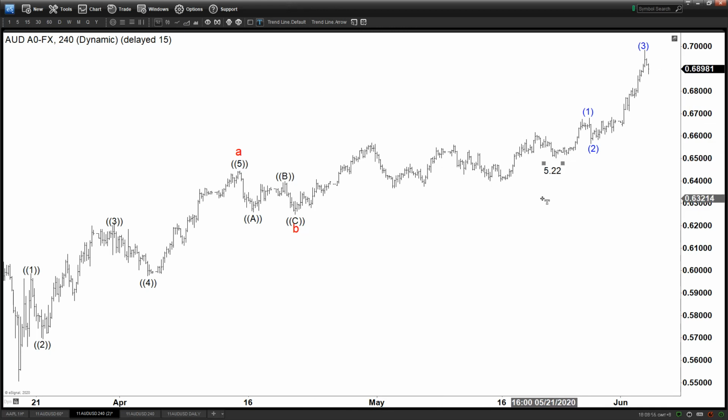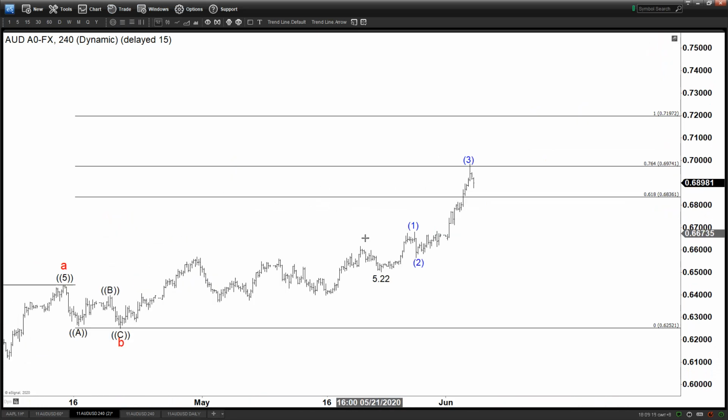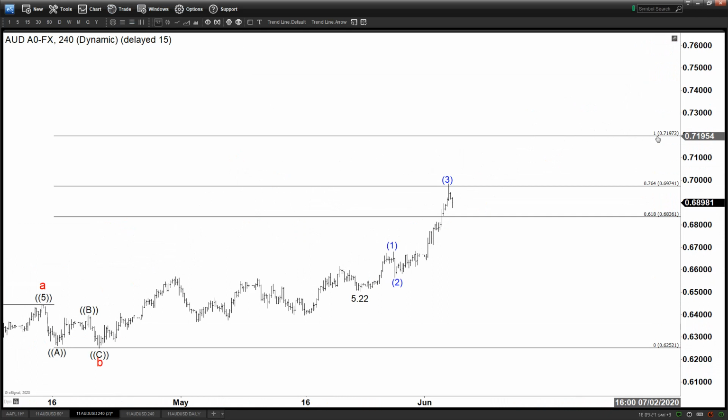Now looking at a bigger time frame, larger degree, if we look at it from this March 19, this is the COVID-19 low. Now we could see what looks to be a 5-wave sub followed by a shallow correction and then extending higher again. So if this is the right connector, so to speak, the EP or the 1, 2, then you can simply measure the 100% as your potential target area, and you can see we can potentially still see a lot more upside here with target towards 0.7190.